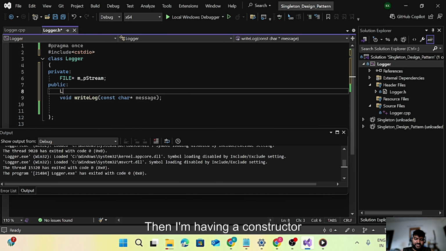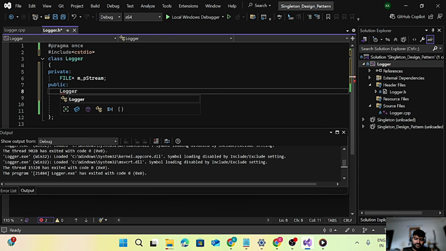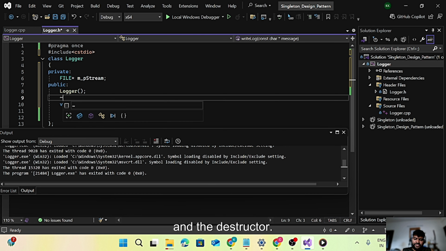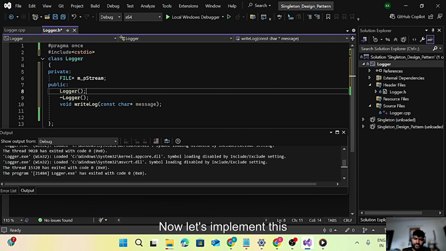Then I have a constructor and a destructor. So now let's implement this.